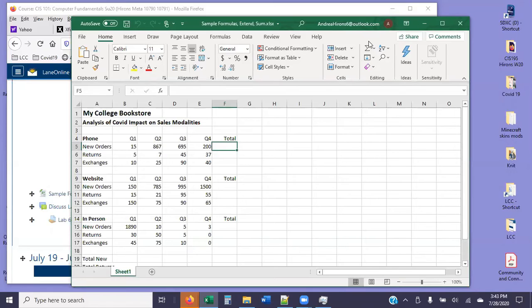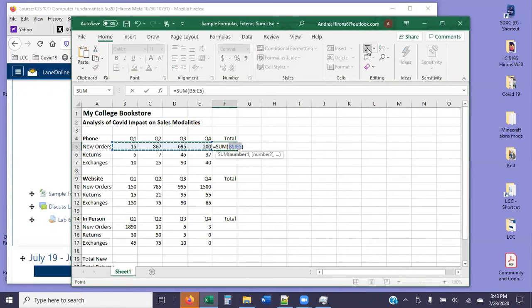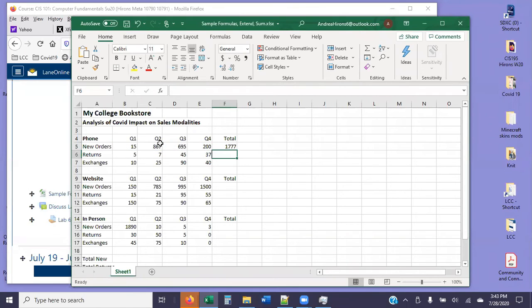Okay, so I want to add stuff up. I click the sum button and it says to me, do you want to add up this blue stuff? And I'm looking here. I'm not looking at that because that makes me have to poke my screen and poke these cells and try to figure out what I am. It says, do you want to add up this stuff? And I hit enter to say yes. So I say yes. Okay. And then I'm going to take this, I'm going to use the extend handle, and I'm going to drag it down.